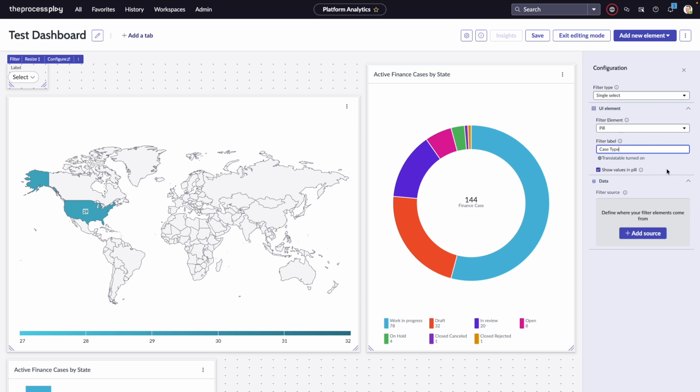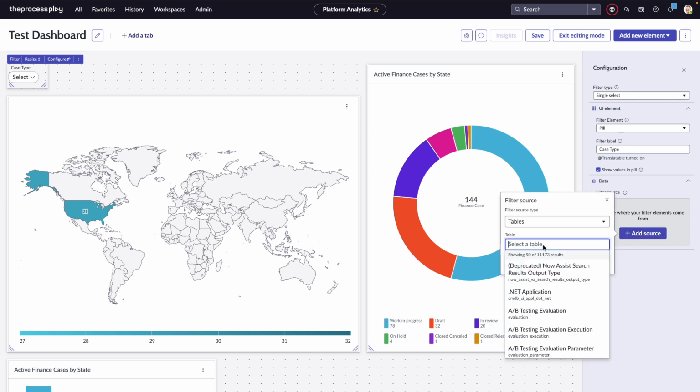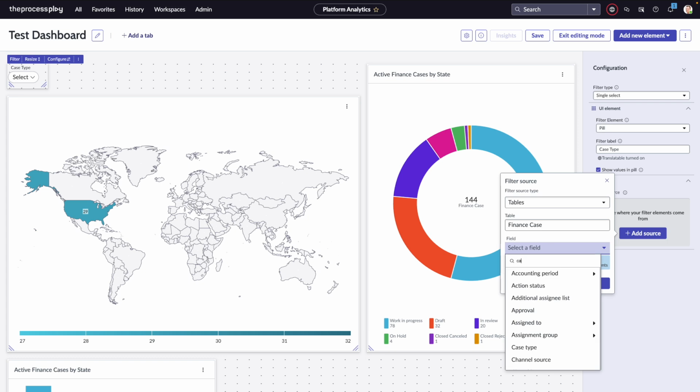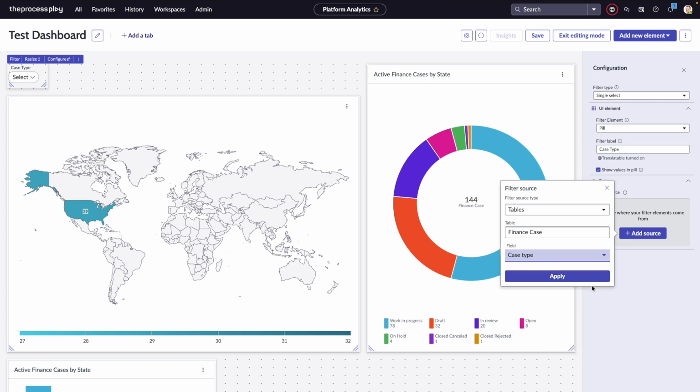So on all of these reports, I know that these are all driven on the finance case table. Or to say driven, the data source is the finance case table. So what I'm going to do is add the source here of finance case. And because we've chosen case type, we are going to choose case type on here.